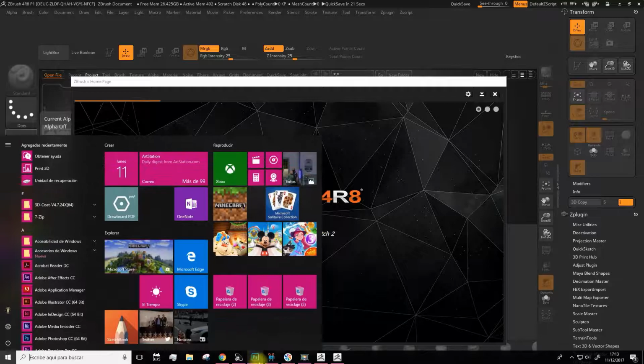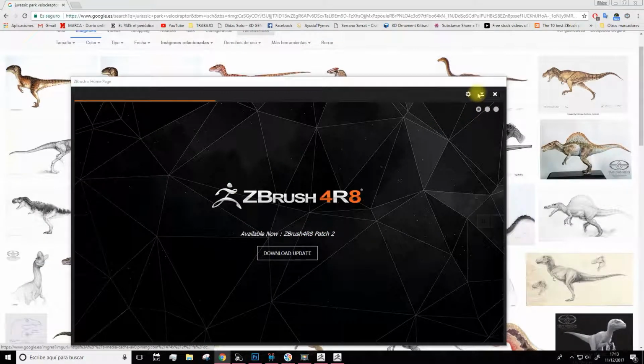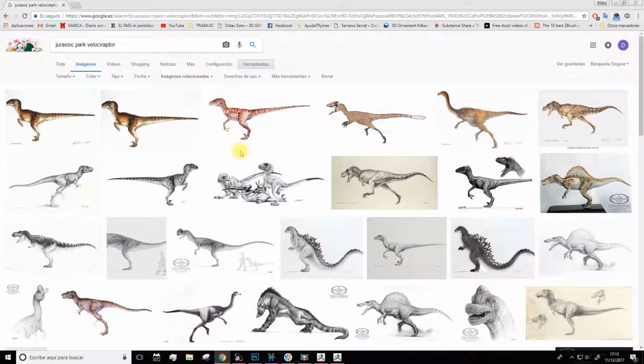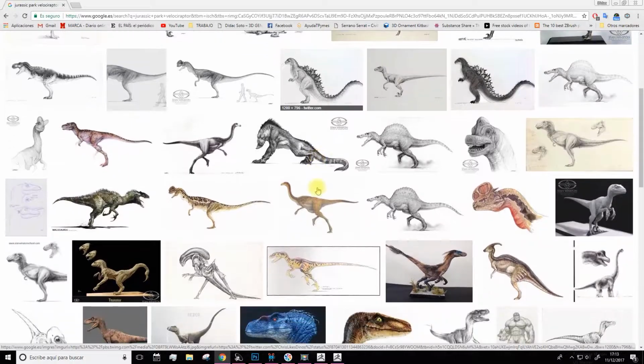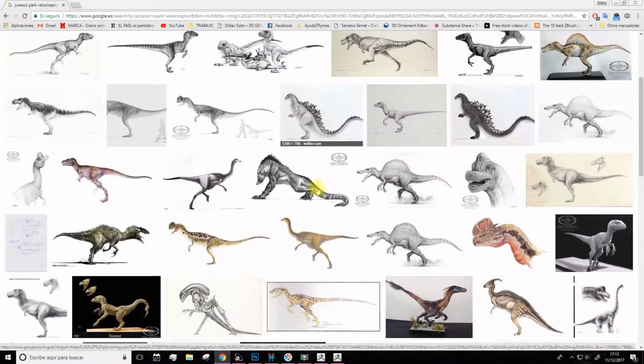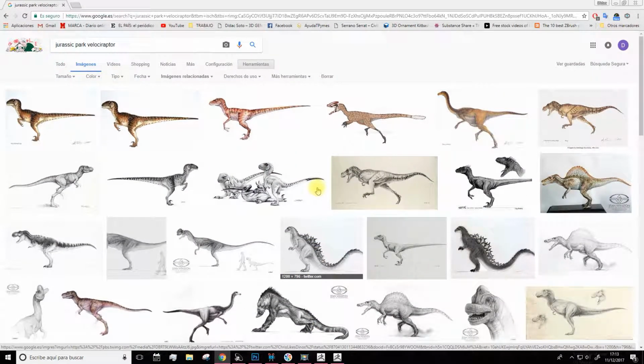To do so, it's important that you go to Google and get from there the image you want. In this case, I'm going to select one of these pictures. It's important that it's a profile picture, a profile view. Another option could be Godzilla, but that's up to you. The important thing is you have a picture with a dinosaur and it's a profile picture. Guys, you don't need to worry too much about it right now because later on we'll be using Photoshop to work with different perspectives of the dinosaur and see how actually its body structure is.